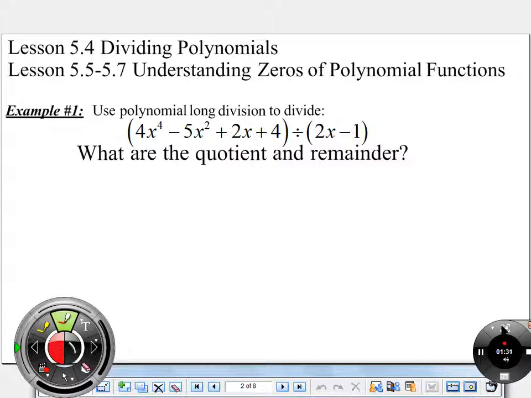So we want to take that same idea into polynomials, accounting for each degree of the function to make everything line up properly. So see that this function is a quartic because its highest degree is 4. But if we write it in standard form, which it is written up here, you can see that it does skip a degree. Which term is missing from the quartic? The cubic term. So when I do the division problem, just to make my life a little easier, and you'll see why in a second, I'm going to actually put a cubic term in there. What can I add to something that doesn't make any difference? 0. So I'm just going to put 0x to the third. All this is going to allow me to do is allow everything to line up nicely in my polynomial.